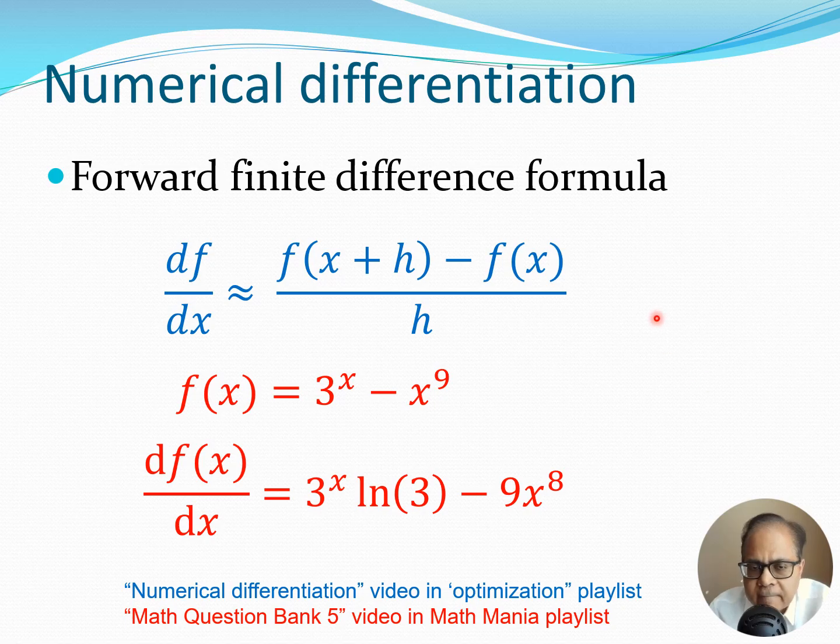Now let's start by looking at the simplest form of derivative, and that is the forward finite difference formula, which is given here. That is, the approximation to df by dx is f(x plus h) minus f(x) divided by h. Now, of course, those of you who have studied calculus know that this particular expression comes from calculus, and in the limit as h tends to 0, you actually get the derivative from its basic principles. Now, we will of course presume that h is a small number and then this particular definition holds.